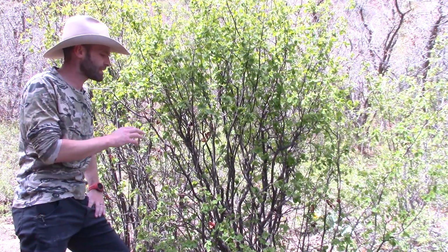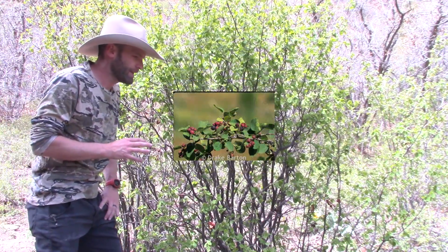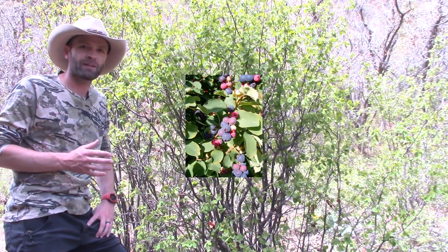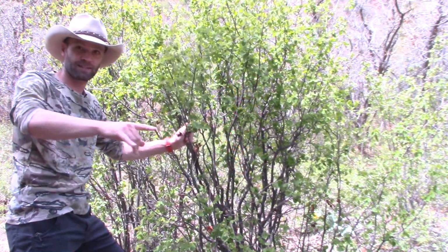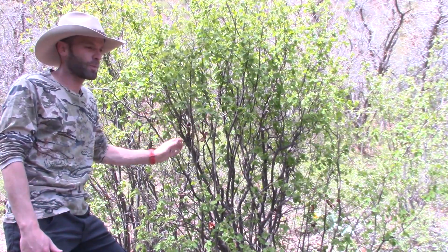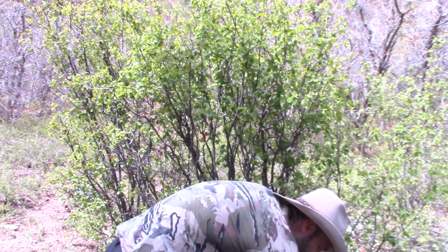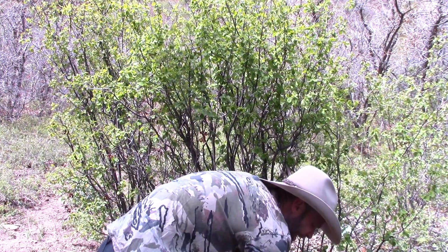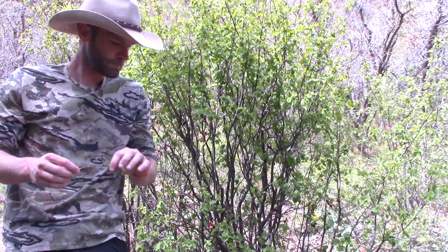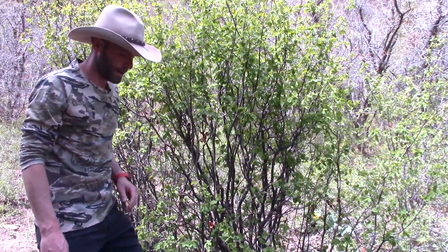And it sets a berry on it, and I would say that in most areas in Colorado, how much berry gets set on it is finicky, okay? It just depends on how much moisture there was that year, and then also depends on where it is. If it's down closer to water, this plant is actually right next to a creek here, it's gonna set more berries than as you go up higher altitude away from the water, all right? So it's real finicky in that regard. And then a lot of the time, the ground cover near it, you're gonna find a shorter berry plant called snowberry, all right? And this plant sometimes can also set fruit.